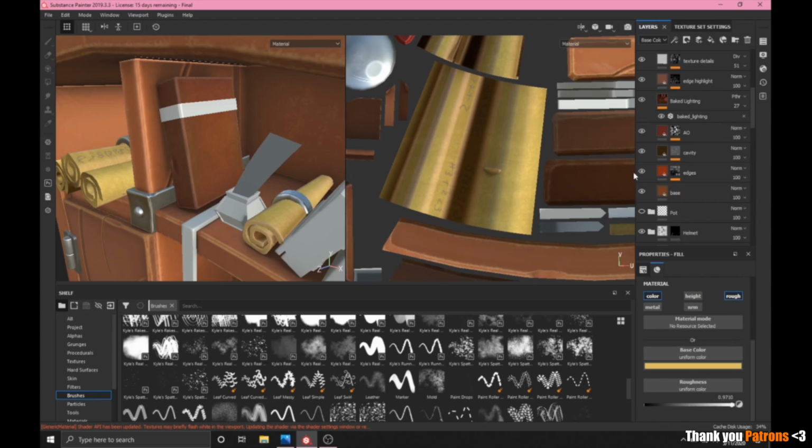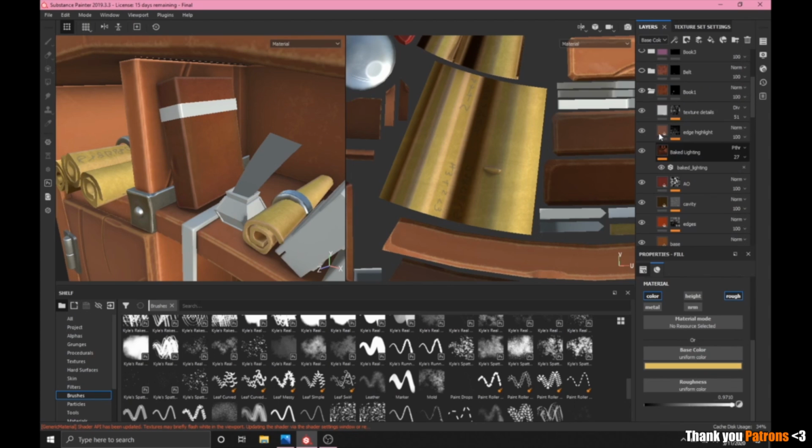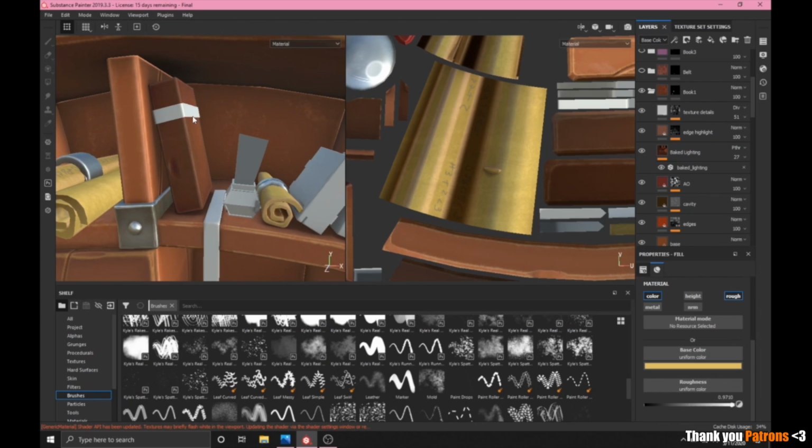And then the edges were something with a little bit warmer tone, something that looks like it would be in a piece of leather that's new. The next was adding a cavity that went over everything to create a dark brown. Next was AO, just to create somewhat of a change in colors, almost as though, you know, it is skin. Bake light that just went over everything. Edge highlight on the edges just to show a worn look to it.